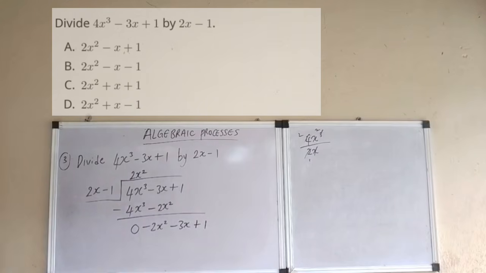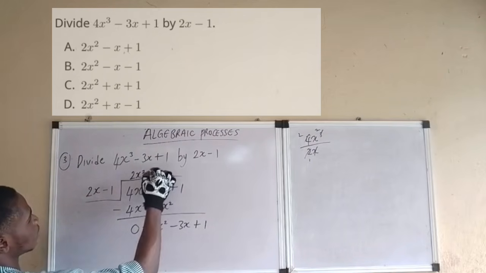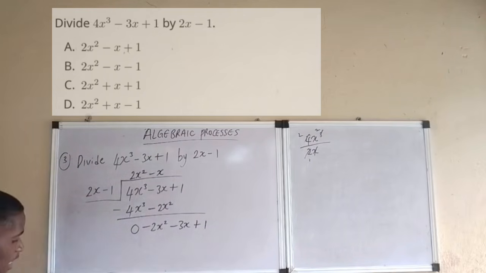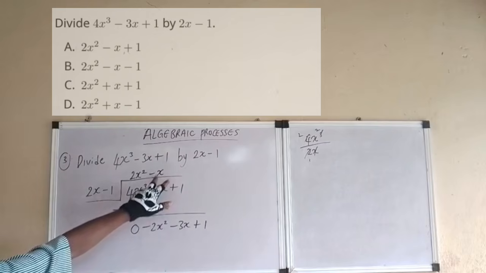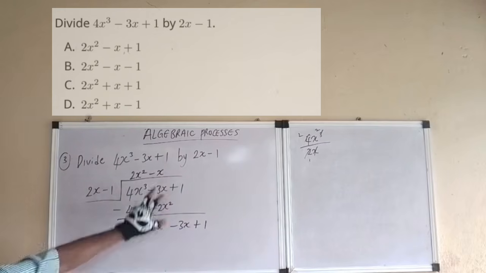All right. Now, what do you do next again? You still use this first term here to divide the result that you have gotten. Use it to divide the value having the highest power of x. So having minus 2x squared divided by 2x, what is that going to give us? That's going to give us minus x. Anytime you divide, write the quotient here.